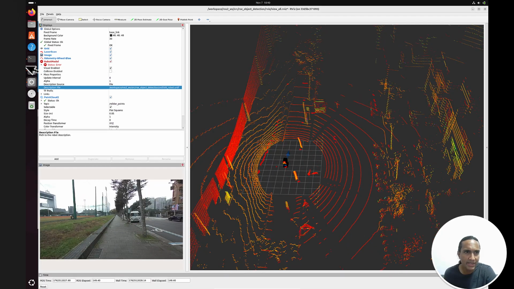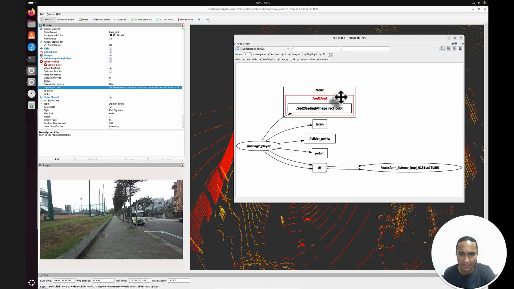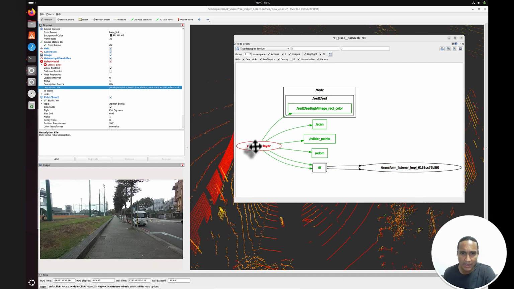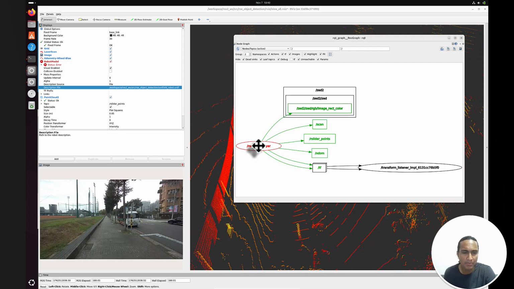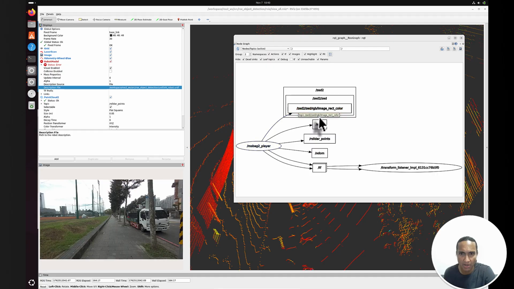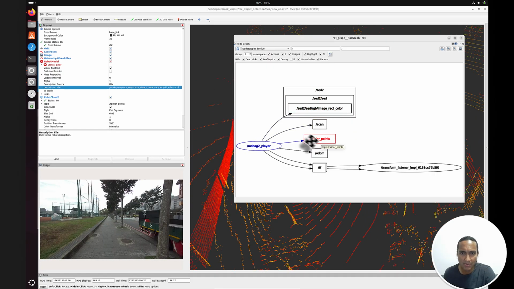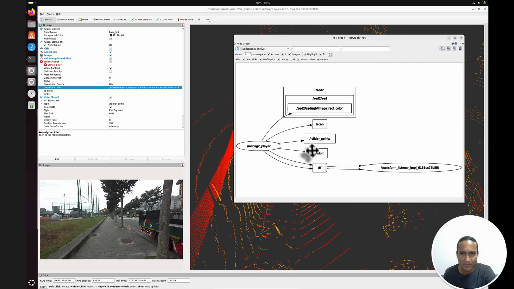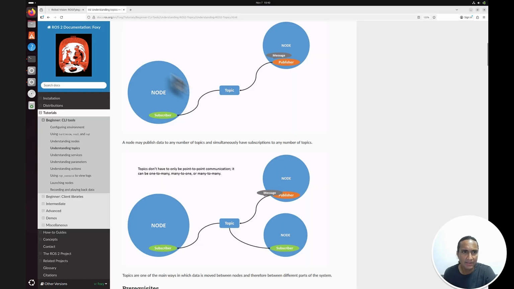So topics are data, or a means for communicating data between nodes. This guy is a publisher. This guy is playing back the data from a robot and publishing it to different topics. A camera topic, laser scan topic, something for point clouds, for odometry. And then other nodes are listening to it. Okay, so hopefully now this graph makes a little bit more sense.